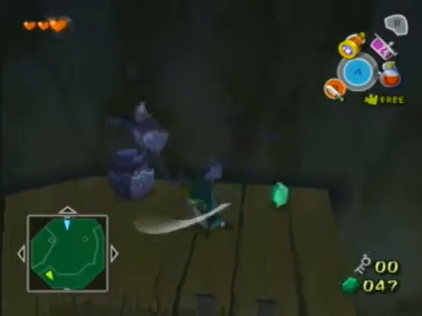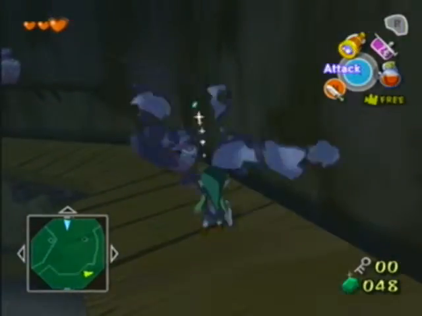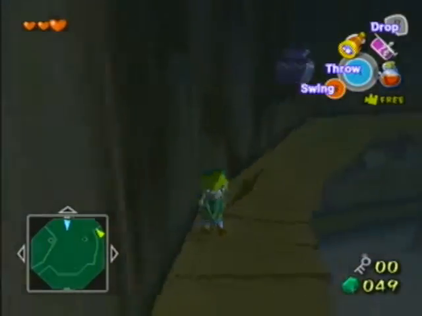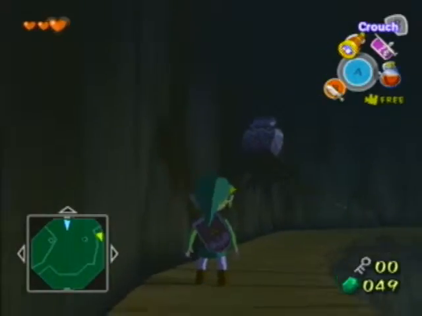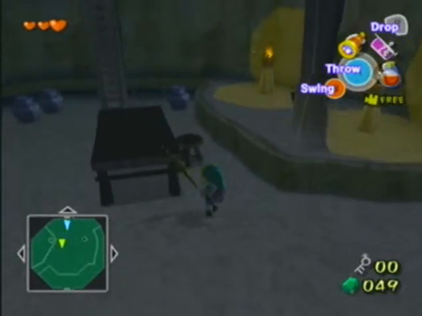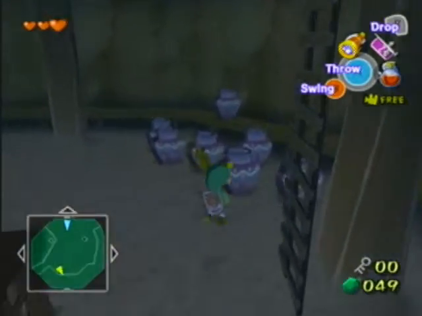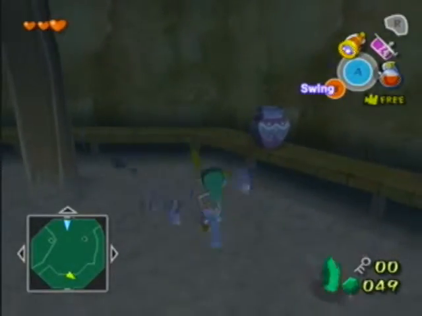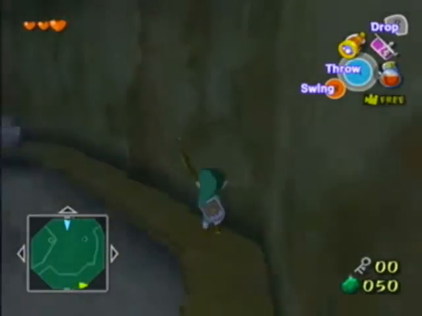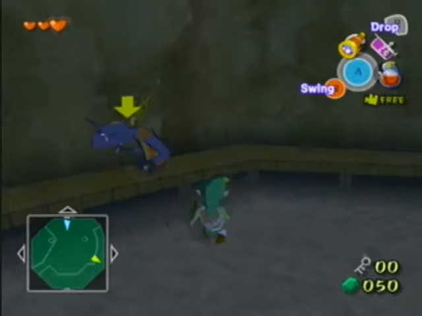Let's just start destroying these, just to be safe. How do I get up to that one? I think I can throw this at it. Maybe not. See, a slingshot would come in handy here. It's too bad. The slingshot's usually the first weapon you get in the game. I know it's the first one in Ocarina, I think. Anyways, I'm not 100% on that.